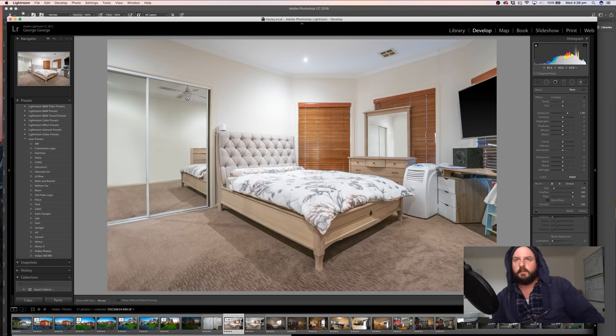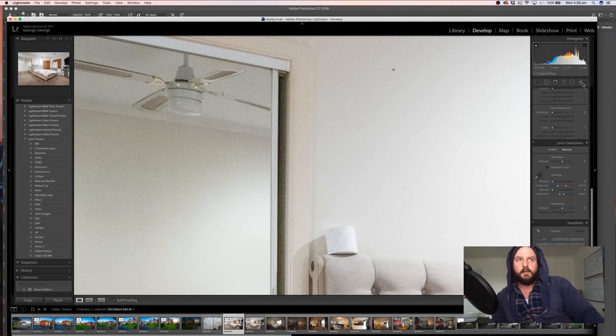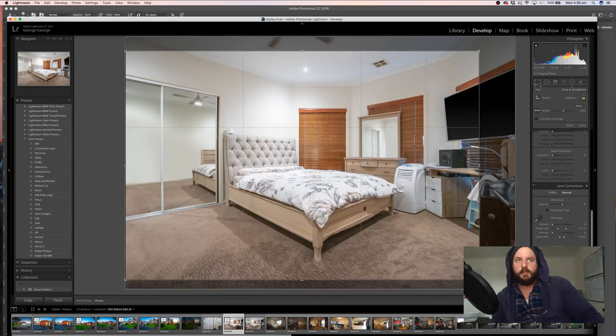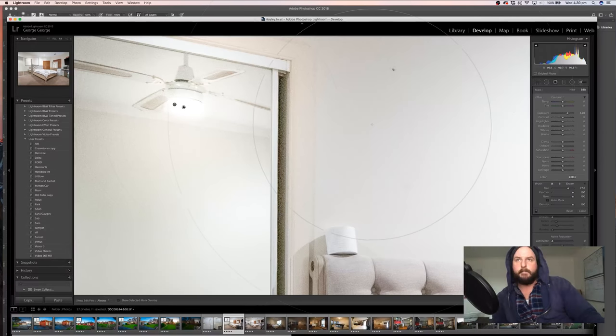How do you zoom? Let's just zoom in on that. Then use your brush tool. Just get your brush tool and go over the light. Like that. Oh no. Click off the brush, go back on again. Then make a bigger one to go around it. Like so. Click that. It's lagging.